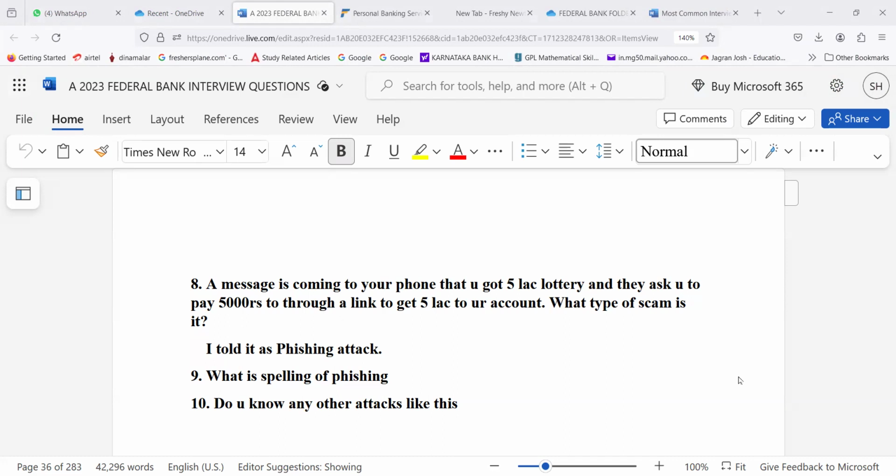Which state is that boy from? One of the POs is from Kerala, and another one is from Coimbatore. Oh, very good. Excellent. He also said Federal Bank has opened 28 new branches, so there may be a chance of posting in Tamil Nadu itself. So try to speak well in the interview and be confident. That's what he said, sir. They may ask you to speak in Tamil also. Oh, okay, sir. Very good.